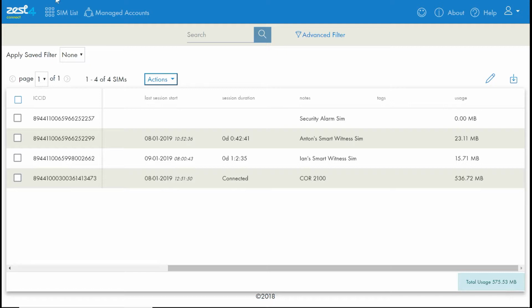We can also see at a glance how much data the entire account has used within that billing period. This is a great tool for aggregated data accounts, and all the information that you've seen on here can be exported into an Excel file for easy management. If you have a specific group of SIMs that are viewed on a regular basis out of a large base, we can create a list of filters.